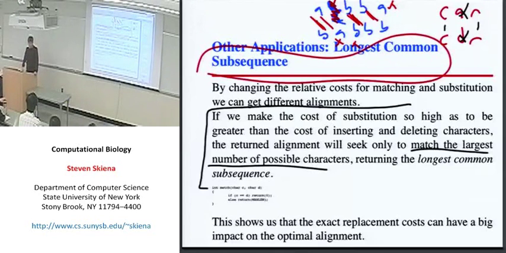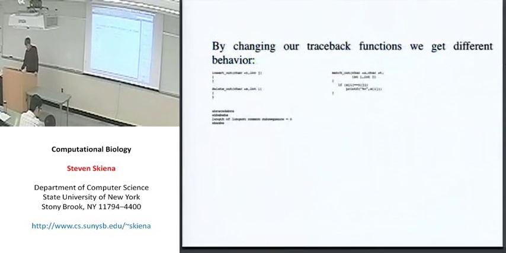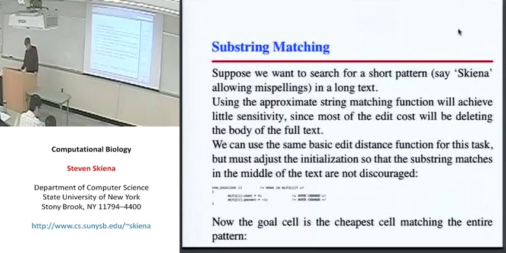So if you want to figure out what is the longest subsequence common to two strings, it is exactly equal to the edit distance with the appropriate cost function. Okay? Any questions about that? How many people see why this is the right cost function to compute the longest common subsequence? Okay? Good. Any questions about that? And there are a bunch of other problems that you can solve with the right cost functions.